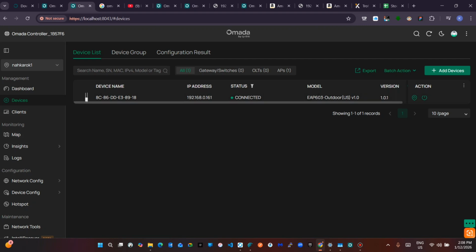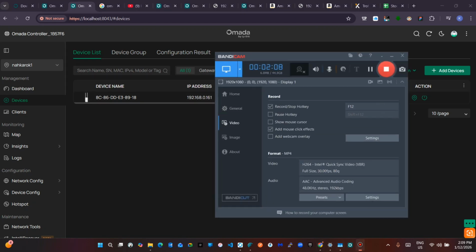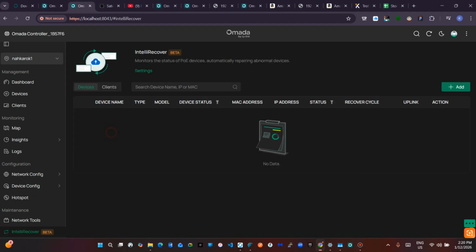So essentially, once you plug in the devices, as you install and set up the controller, remember there's a hardware version, OC200 or OC300, and there are other ones that combine, I think it's 7206, combines the router, the controller, and all into one device. So that's what you have to understand. There are different devices. This is the software version, and we're going to have a quick look at how to set this up.